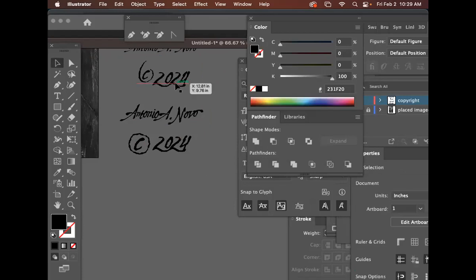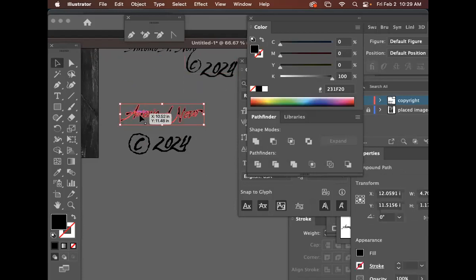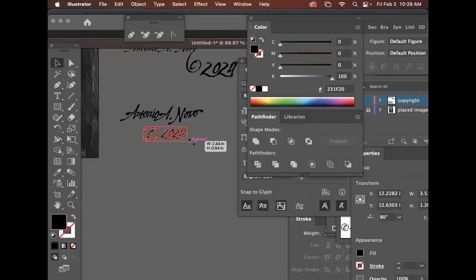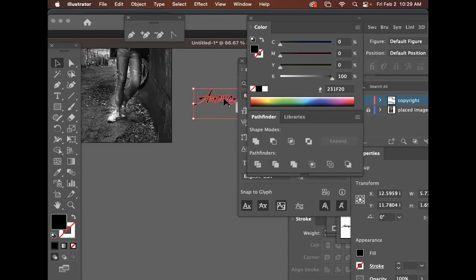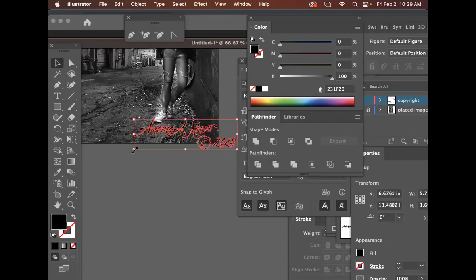Oh, not you guys. Command G. And then this one, I might size it down because it looks too big. And I can offset it, do something like this. I like that. Just for now. Select all these, group them, bring them over here. Make it white.